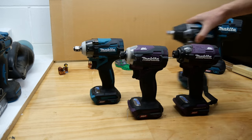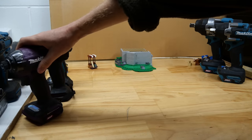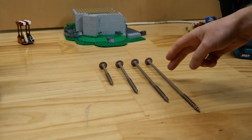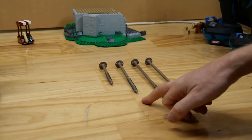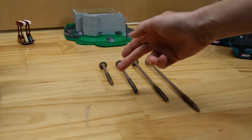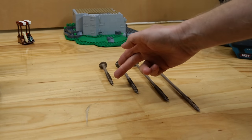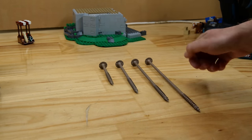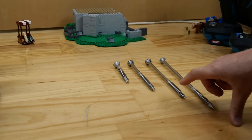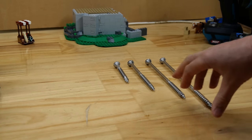Now let's take a look at some of the fasteners we will be using in this video. We're going to start with these Simpson StrongDrive SDWS timber screws — starting at 4 inch, then 6, then 8, all the way up to 10. We'll see if they can all do it. These screws will all be driven without pilot holes through pine. They are 0.22 of an inch in diameter, or 5.6mm. If all the drivers can do all of these, we'll move on to Simpson StrongDrive SDWS stainless steel timber screws.